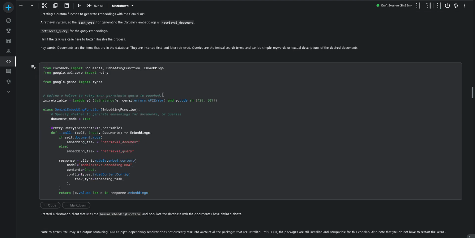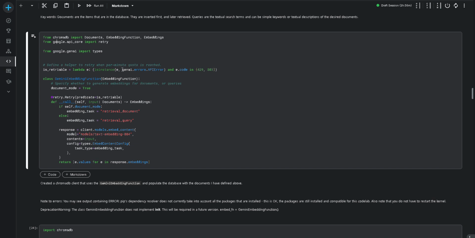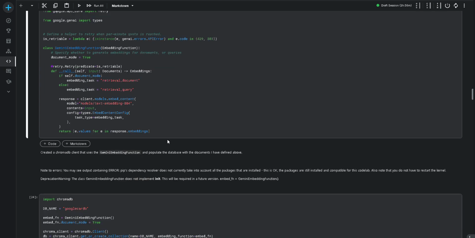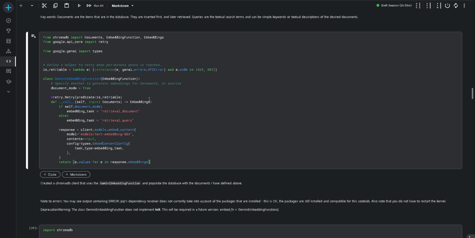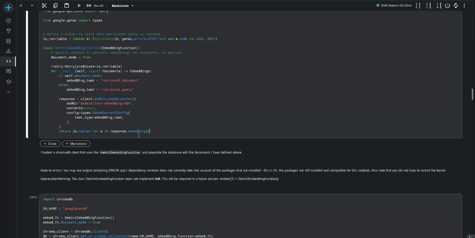As we can see here, we've got ChromaDB, Google API Core, and yes, we have a retry helper here for the per minute quota, and this was illustrated in the course content, so very helpful.